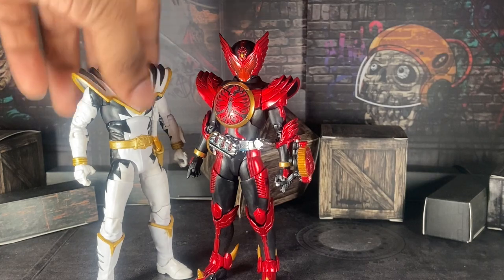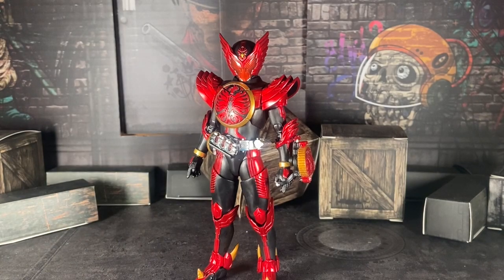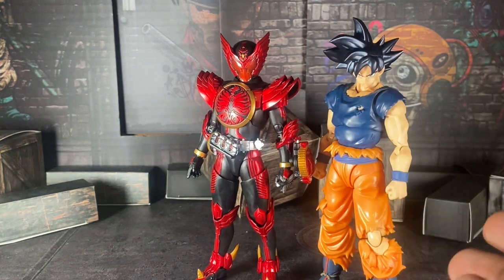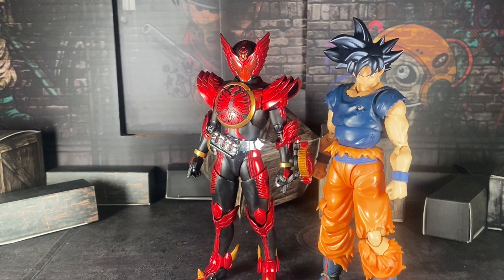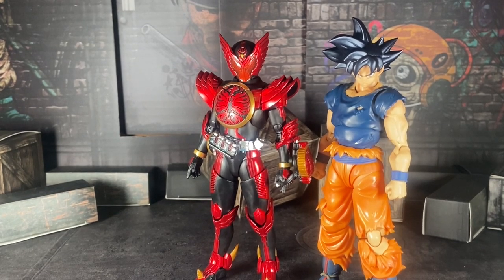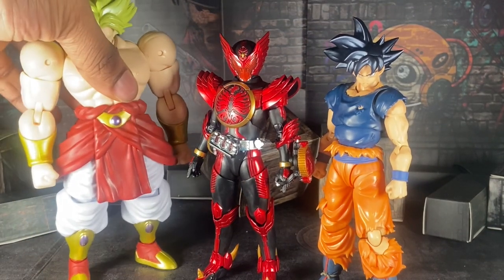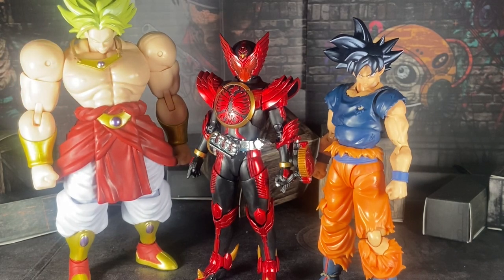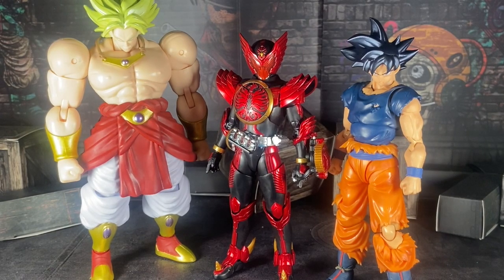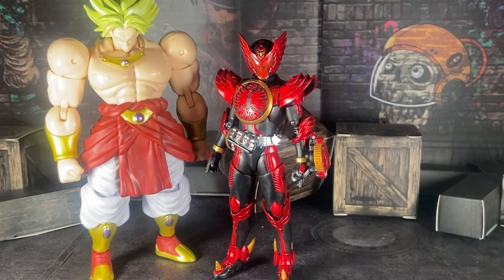Alright. Here he is with the S.H.Figuarts Ultra Instinct Omen Goku. You can say Sign as well. Personally, I prefer to call this Omen because Omen sounds way cooler. Here he is with the Dragon Stars Broly. Quite Broly's big as heck. Alright, let's move that one out of the way.